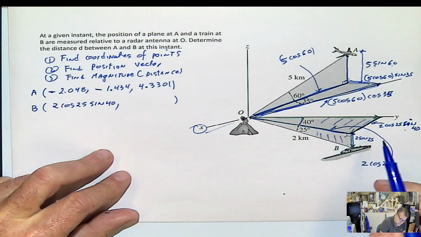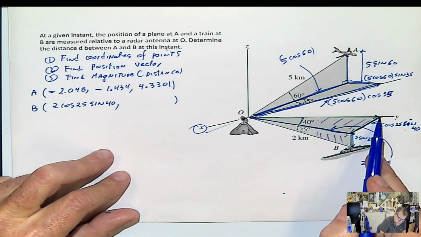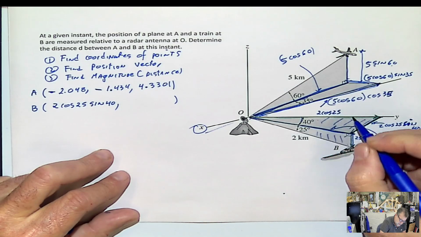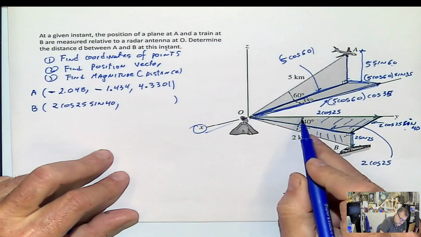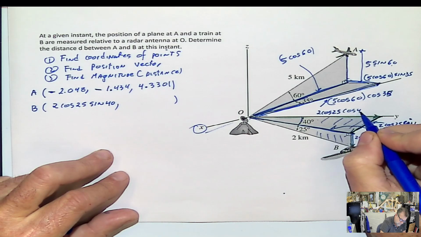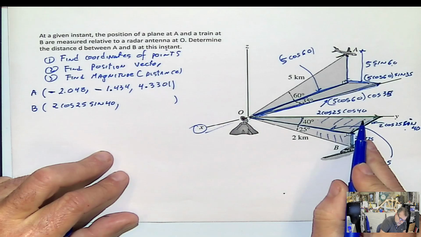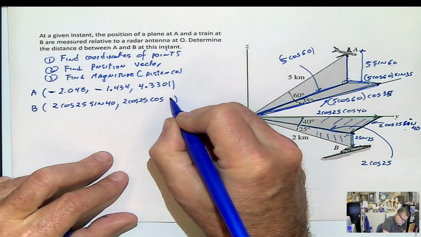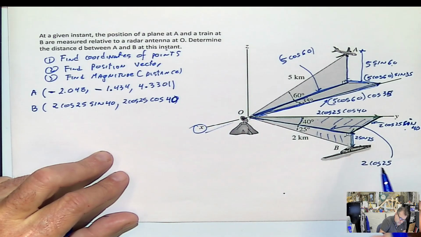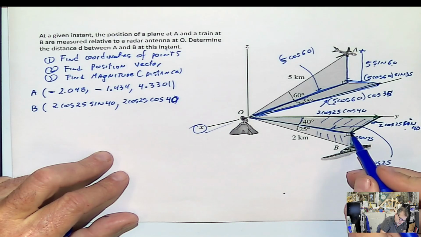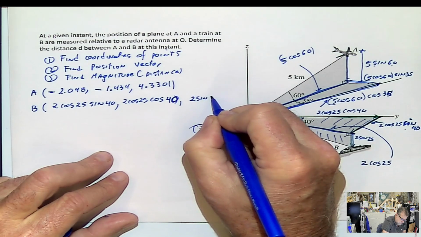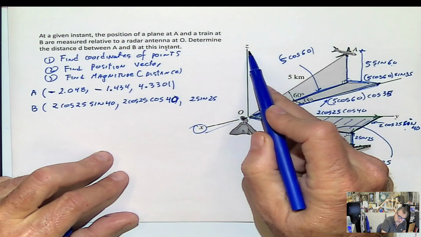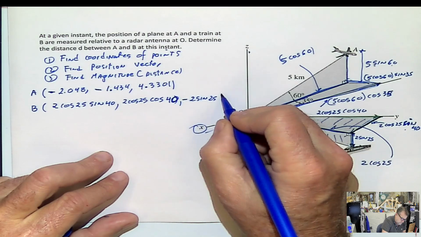Now, in the y direction, it will be taking this line, which is 2 cosine 25, and projecting it to this side, but because this angle is 40 and it's adjacent, that would be cosine 40, and that would be the coordinate here. Now, it's going in the positive direction of the y-axis, so that would be 2 cosine 25 cosine 40 degrees. And the last but not least would be the z-coordinate, and the z-coordinate is 2 sine 25. But that's the only one that is below or is coming in the opposite direction of the positive axis. So that will be negative over there.